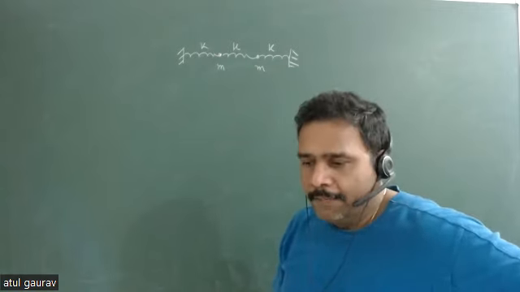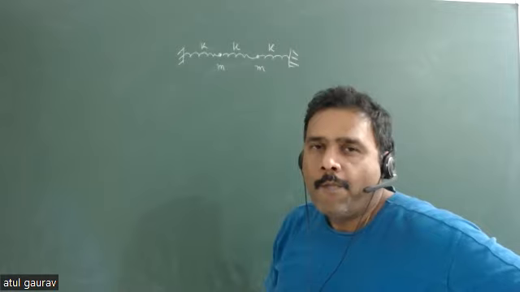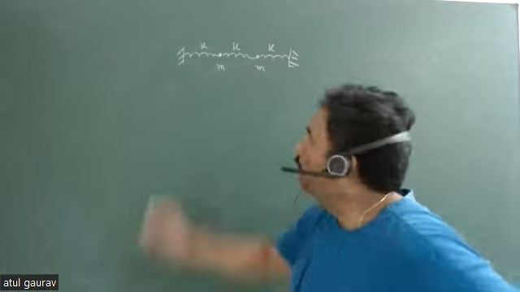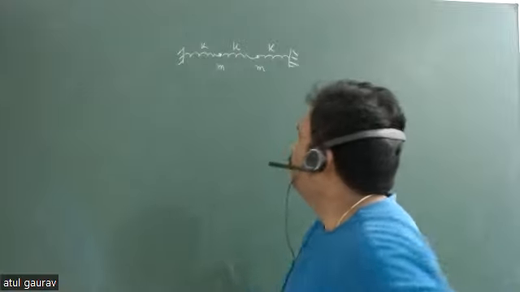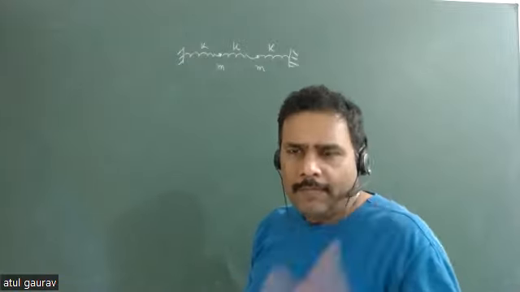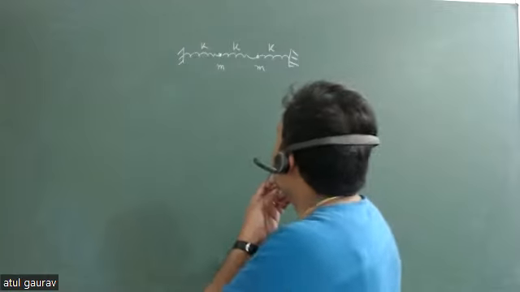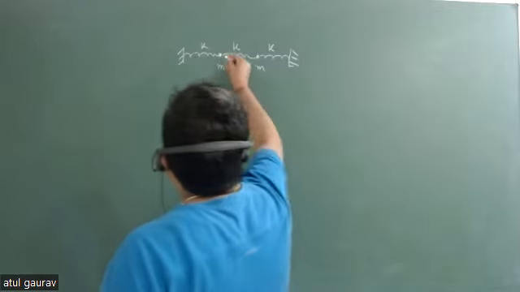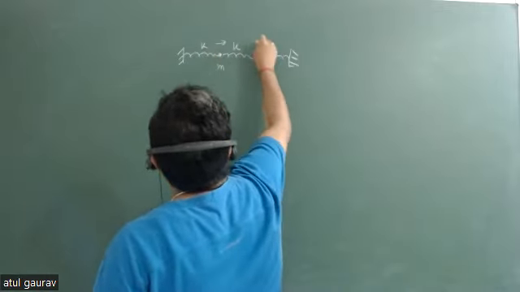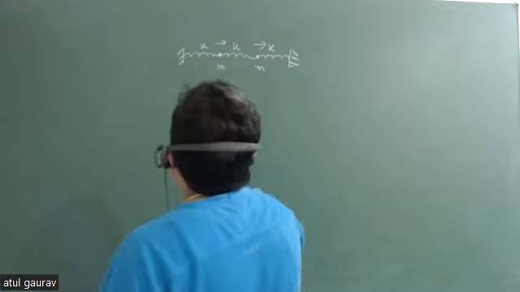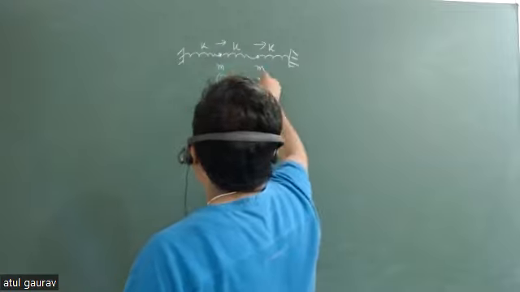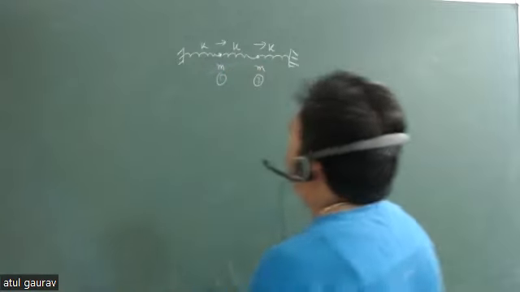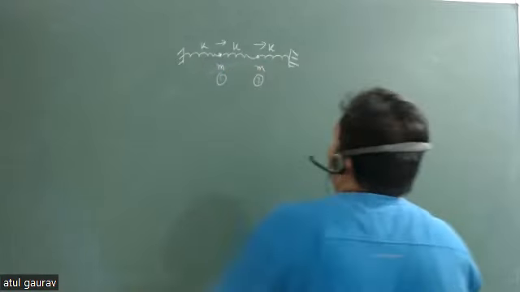What will be the degrees of freedom? The motion is only along the x-axis. Two degrees of freedom. Very good. So that will be a 2 cross 2 matrix. This is very simple. So now let's go for this particular variation. This is my first one, and this is my second one, and these two supports are rigid.